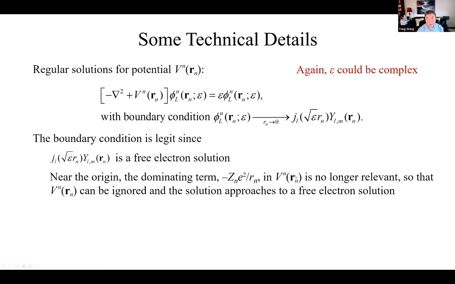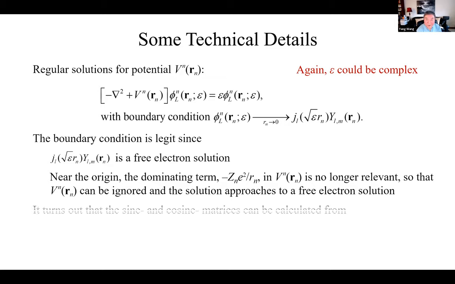But the point is that near the origin, the wave function is supposed to become a free electron solution, so I pick this as a boundary condition. So this is allowed. A demonstration that what I say must be true is the hydrogen atom, which has a Coulomb potential like this. We know that the ground state is an S wave, and the wave function is regular. It's not a Gaussian, it's an exponential, but it has a finite value at the origin, even though the potential is infinite. Nothing bad happens to the wave function. The wave function is not smooth; it has a cusp. The cusp is because of the delta function, I guess. For the S-state of the hydrogen atom, this is exactly the simplest example of that. That's a textbook solution.